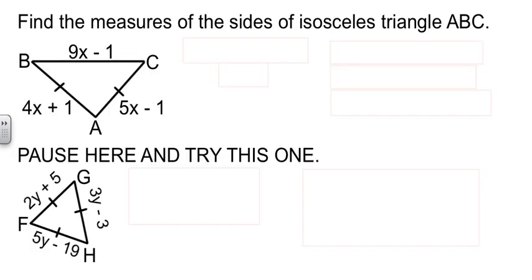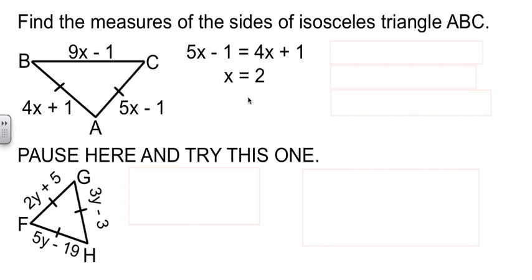Now there's a couple of problems we can solve with this. It will typically involve side lengths on today's work. So they want us to find the measures of the sides of this isosceles triangle ABC. They're telling me it's isosceles. And then they tell me which two sides are equal. Since these two sides are equal, I can write an equation. 5x minus 1 for this side is equal to 4x plus 1 for that side. Well, that's an easy equation to solve. Subtract the 4x over here, add the 1 to that side, and we find out that x is 2.